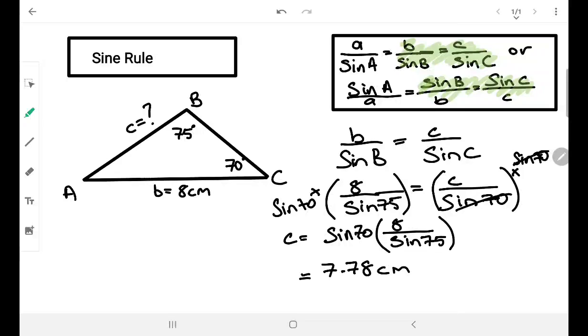You do your cancellation, you times it by the number that's been divided by the unknown, and you get your answer straight away. Otherwise, with the bottom formula, you have to do one more extra step, and if you have a go at it yourself, you'll probably see the extra step that you have to do. I tend to avoid that extra step because there could be a chance that you make a mistake in that step, and to minimize our errors, I like to have my unknown on top of the fraction.